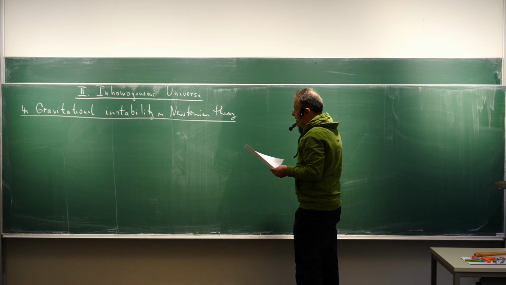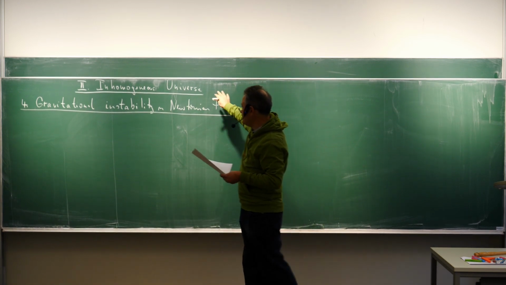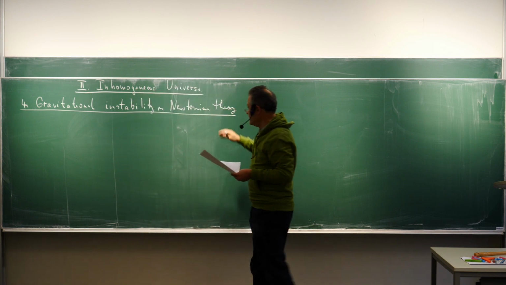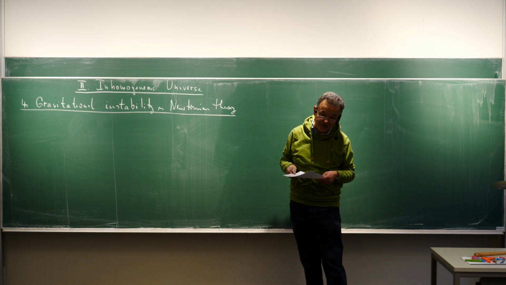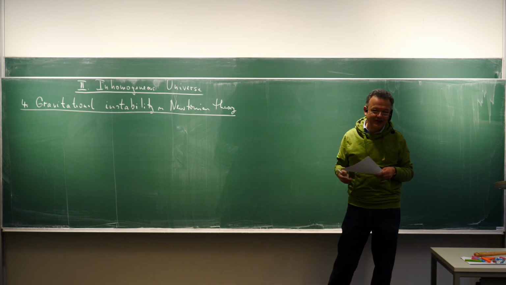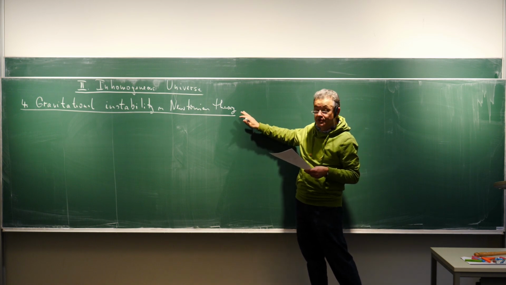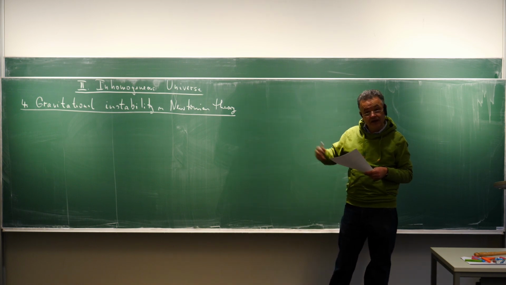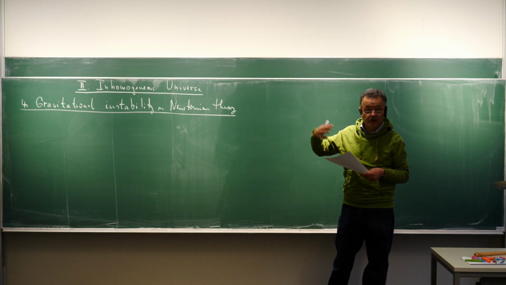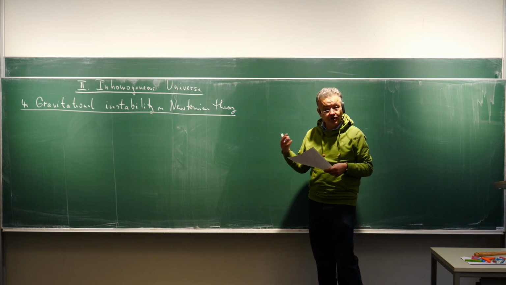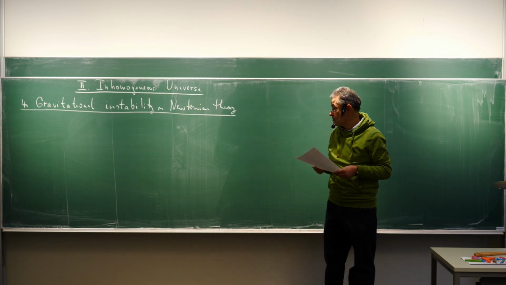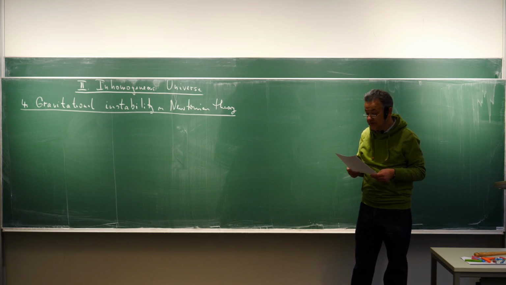But this will take us first some steps, and I will give you the background of what is needed for understanding an inhomogeneous universe, and I will start with gravitational instability in Newtonian theory. It's not because I'm maybe pedantic and want to explain also Newton. It's also a good prerequisite for what will come then in Einstein's theory, because many of the results here you will find, of course, in corresponding limits of Einstein's theory, and also many of the concepts can already be explained here. So it's important, in my opinion, to understand gravitational instability in Newtonian theory. This is what we do today.